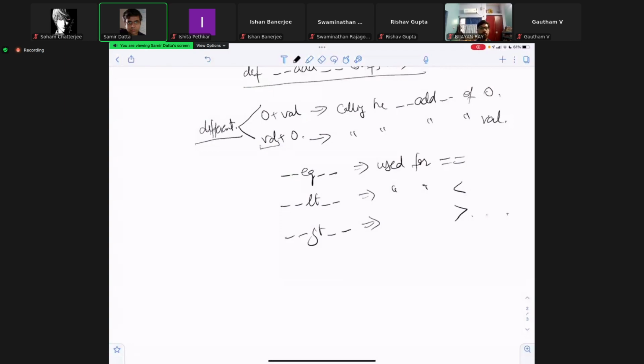Yes, sir. I had a small question. If I want to overload add in some way so that it does one thing when given a string and one thing when given an integer. Yeah, you can do that. How exactly, sir? I believe there is a function called type of. Oh, okay. Which you can use. Okay, got it, sir. And you can look up the definition of that, correct? Yes, sir. So you can get the type of the thing and then you can.